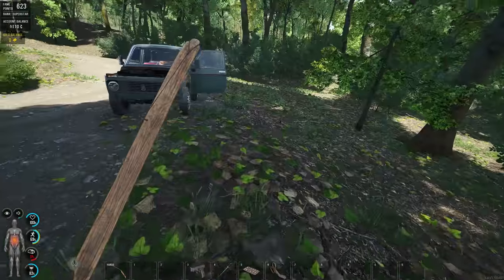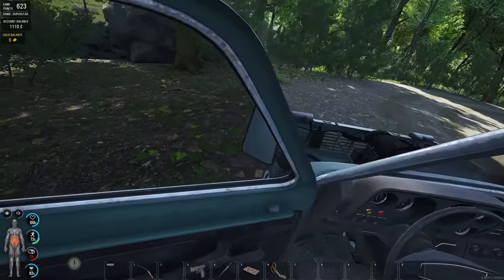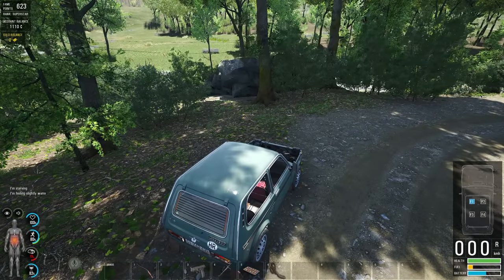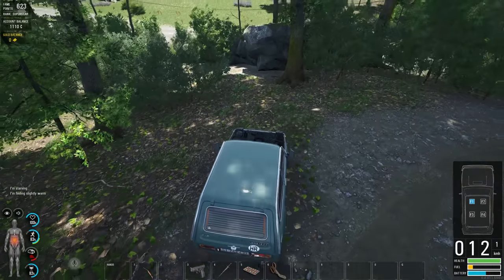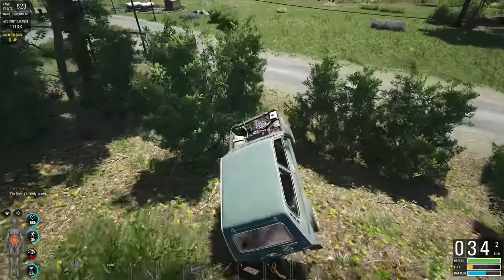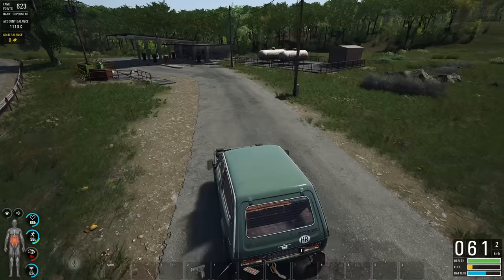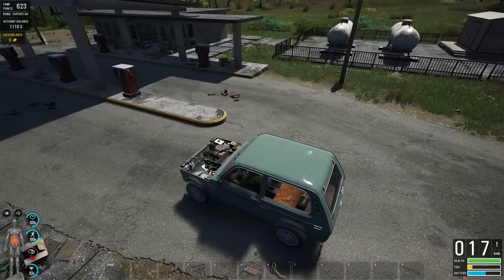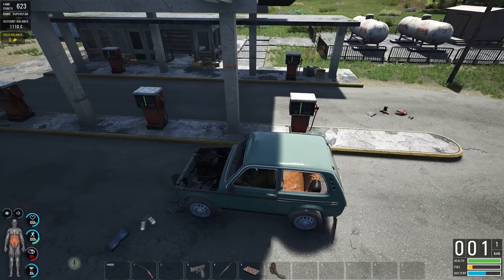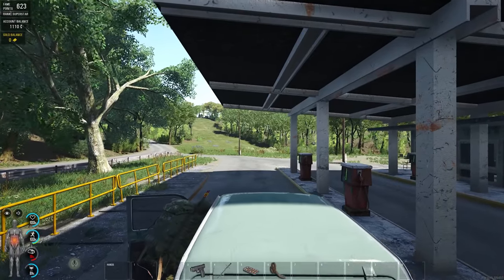Okay, just parked close to the gas station, and whenever I get to a gas station that has quite a bit of fuel, I'm going to be utilizing that fuel, so that I don't run out of fuel, ever. Already killed everyone, yeah? As you guys can see, these gas pumps are full. Whenever you get to gas pumps that are full, don't waste them. Okay, don't waste them at all.